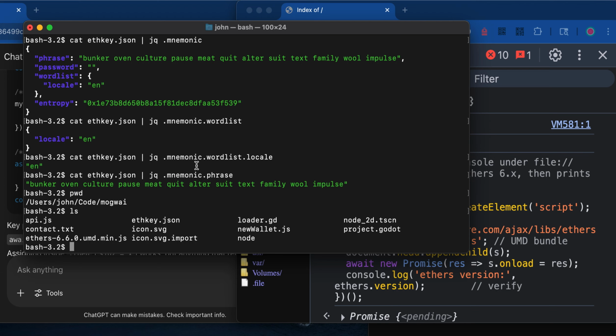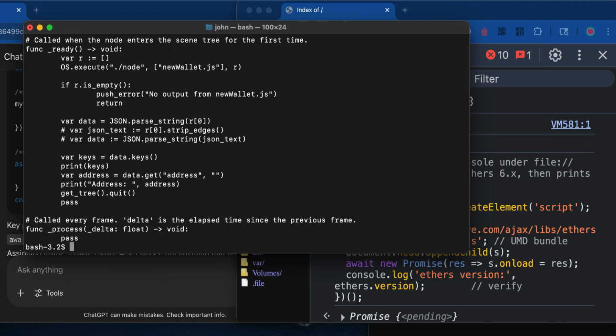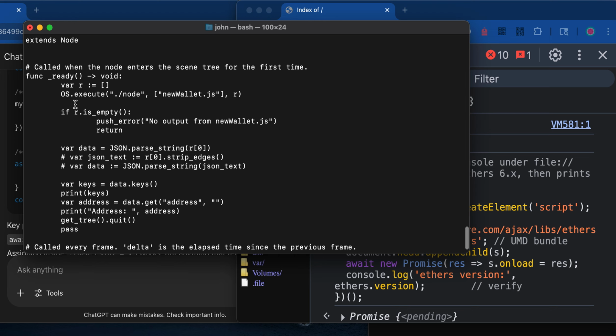Sometimes when you begin to get into Godot, which is this gaming engine, then we even have things like this loader, which escapes to the operating system. So now we're not in Godot. Now we're not in JavaScript. We're in Godot's scripting language, right?